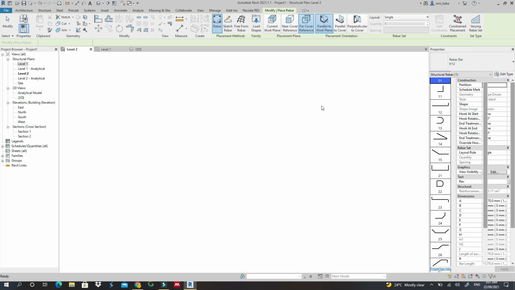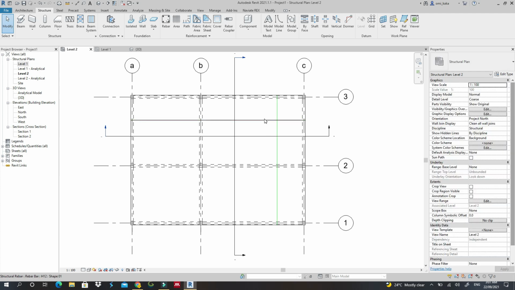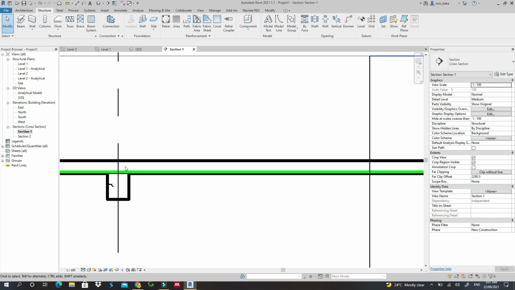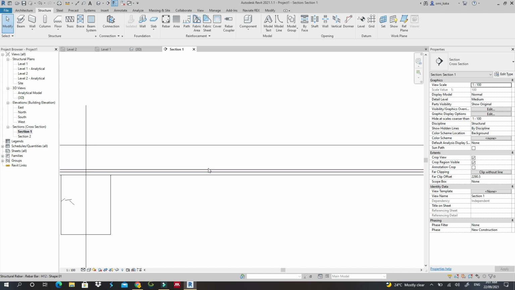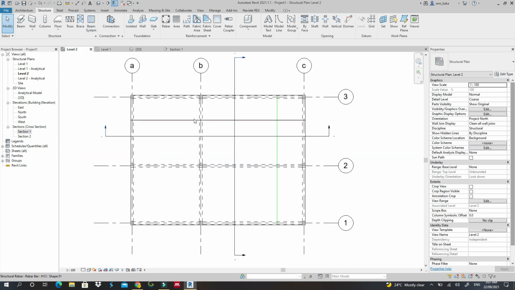It's no big deal. So why did I create a section? Because according to the reinforcement that I've selected, the software understands that if I want to arrange these bars, it will arrange them to go up instead of being distributed across the slab.